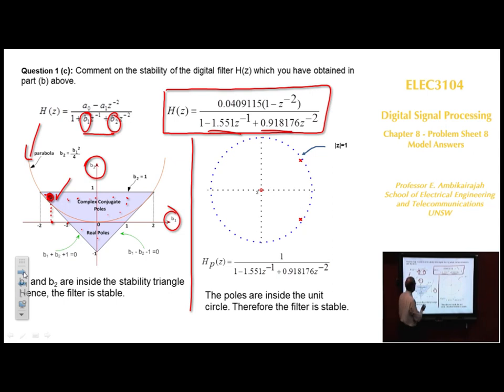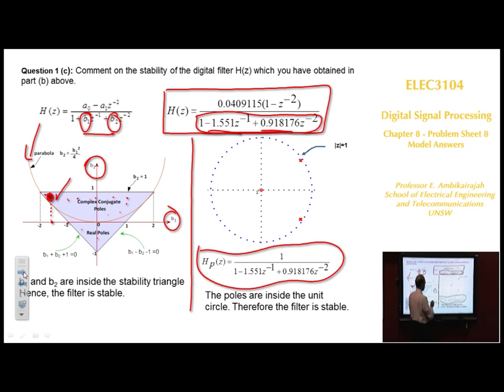So instead of that, what you could do is find the poles of that. Using MATLAB you can find the poles, and if you do that, you just select only the pole part of it, so 1 over that, all pole, and find the poles of that, and that works out to be, the poles are inside the unit circle, therefore it's a stable system. So you can do both ways.